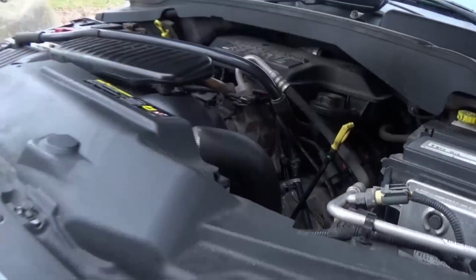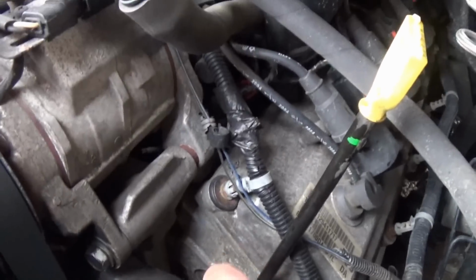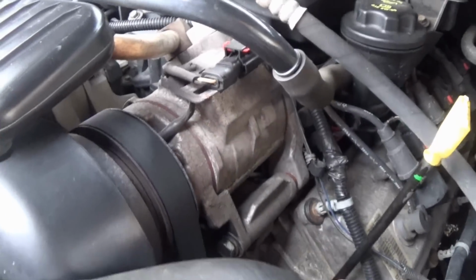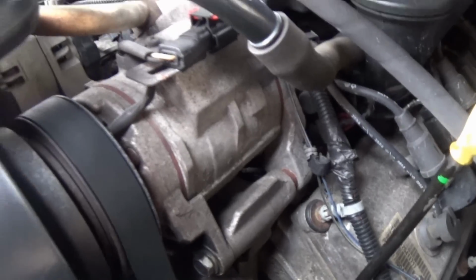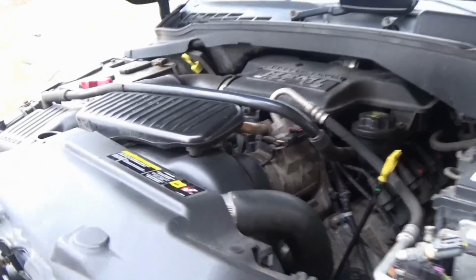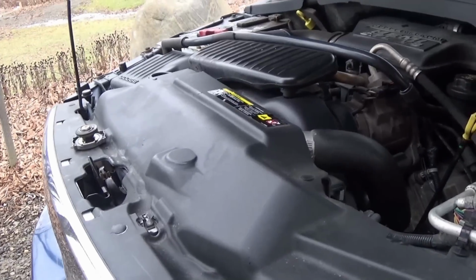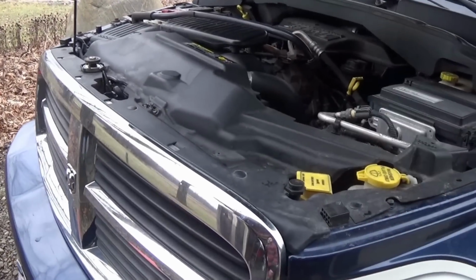Something I'm going to check really quick first is all the bolts on the thermostat, because I noticed it was leaking water out there, and I had forgotten to tighten the worm drive clamp on this, which could have been why, but I'm going to check them all. It's hard, I don't have a torque wrench that'll fit down in there, so I can't really torque them correctly, but I'll tighten them down a little better and make sure everything's cool there. We'll add the coolant and then we should be all set.